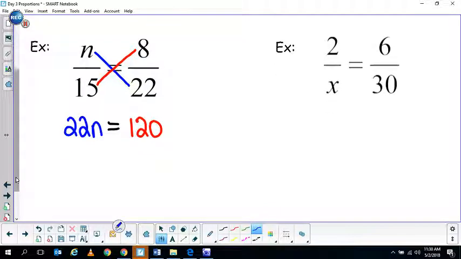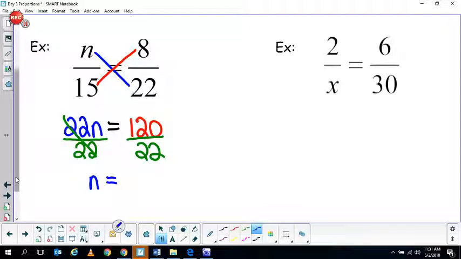Now we have an equation that can be solved, and we solve it using inverse operations. If you want to get the variable by itself, we remove what is with it using an inverse operation. It is currently 22n, which is 22 times n. Inverse of multiplication is division. And what you do to one side, you must do to the other. 22 divided by 22 is 1. So that cancels out and just gives you the n.